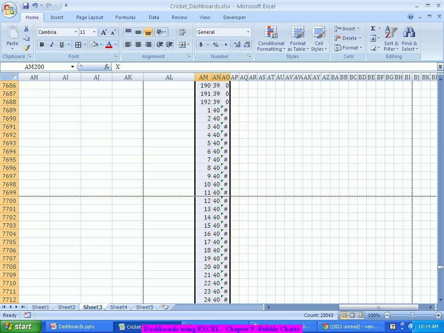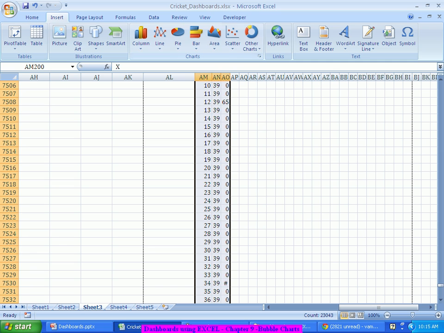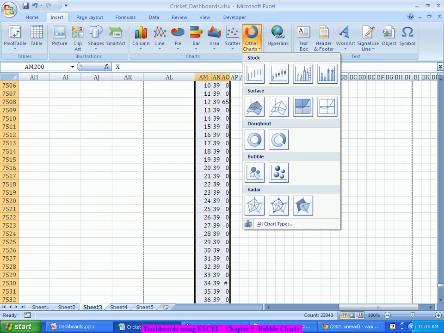If the count from this location to this location is less than 40, you increase it. That can also be done, but because we require it on a simpler note, I have just done a copy paste. Okay, so on this I'm going to Insert and choosing a bubble chart.